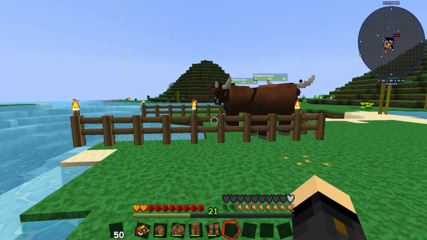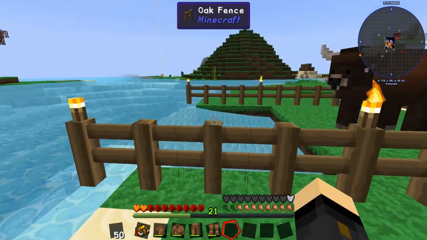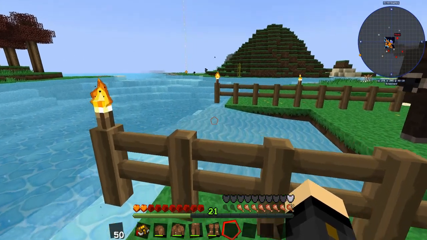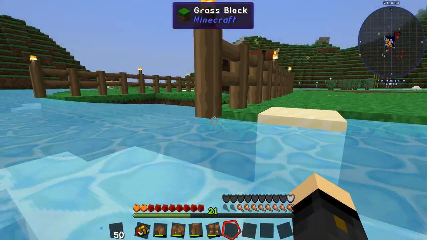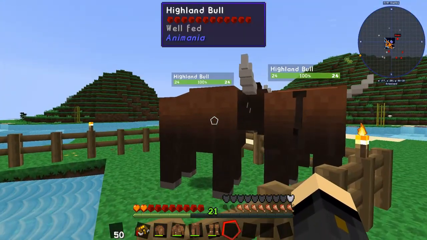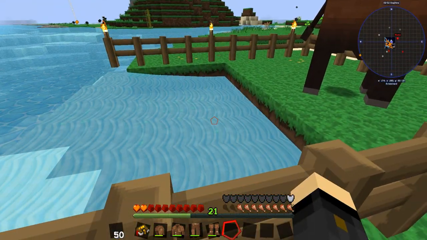So basically, this here, you see we got these Highland bulls, and they are well fed. This is kind of a cool way to keep them in a fence early game in this pack. So basically the water there pushing that way means they're not going to come out past this. At least they haven't yet. I'm kind of testing this, but so far they haven't. But they'll stay well fed and they won't get thirsty or hungry just by having the water there. That's what I'm finding so far.